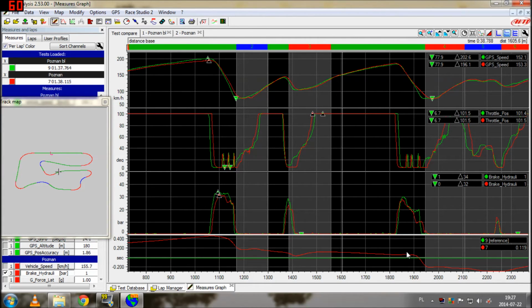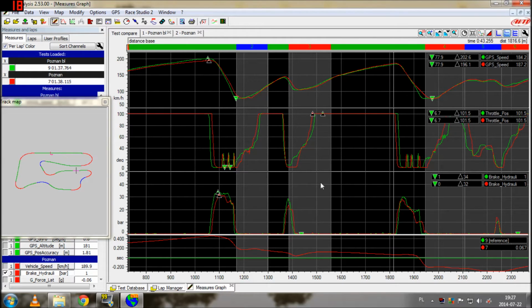So he loses time all the way along. Okay, and we are approaching this right-hander. So only in those two corners he lost about 0.4 of a second.